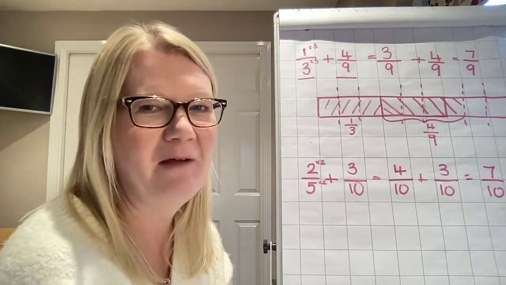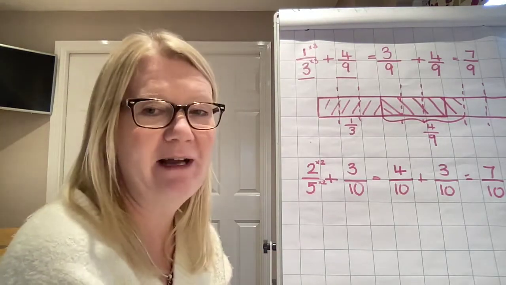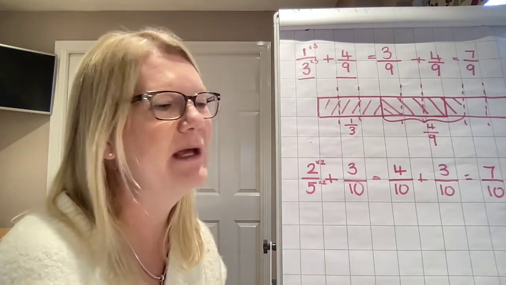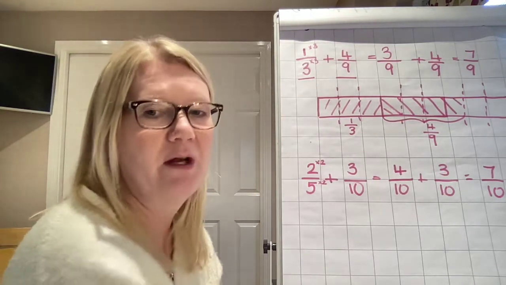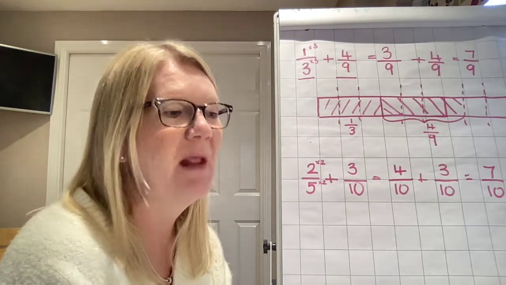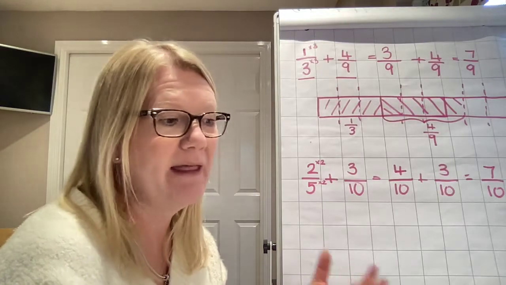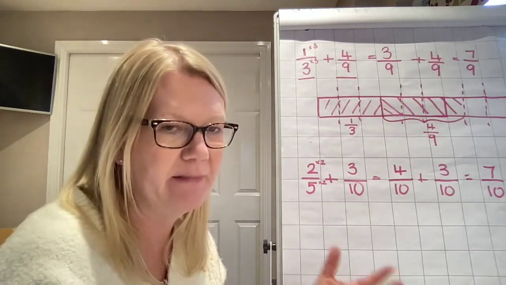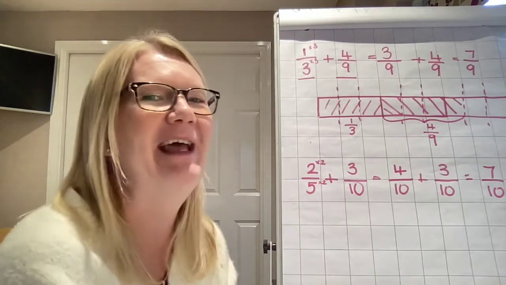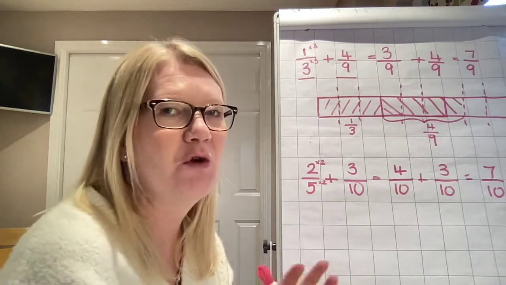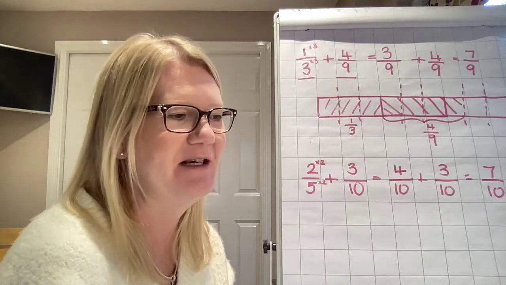Okay, if you're back with me, you must have already done the first part of the lesson. So now we're going to move this on a little step further. We're still adding proper fractions, still within 1. We're still not going to go over into mixed numbers or improper fractions yet. We will be, but not yet. So the denominators are just not multiples of each other.